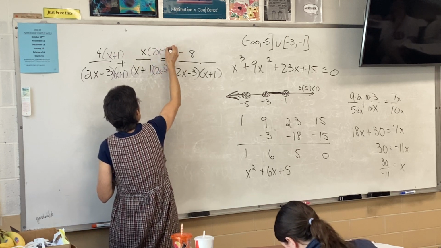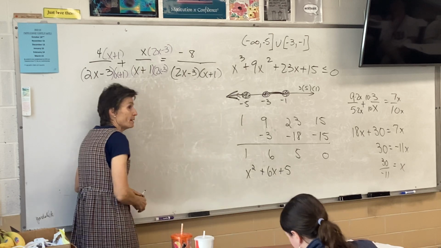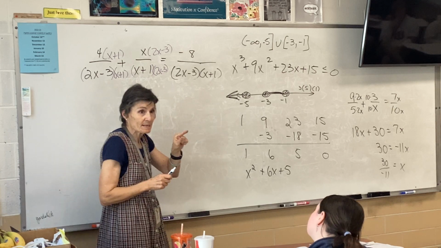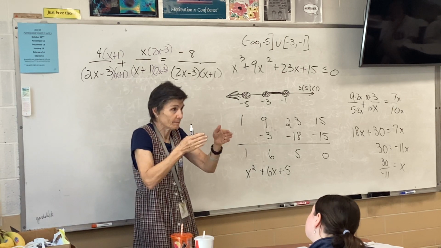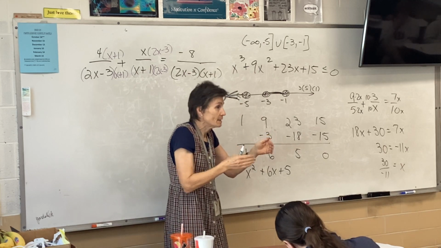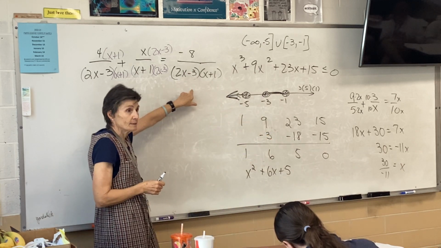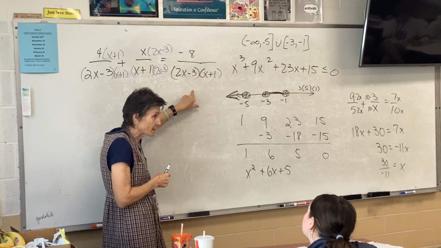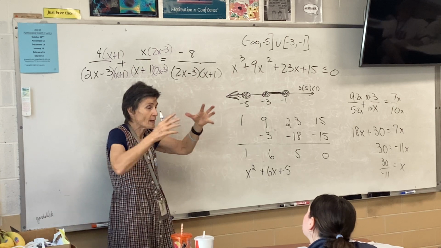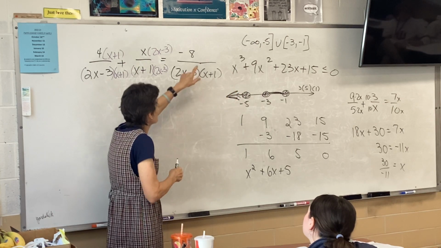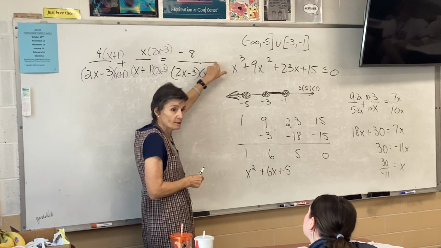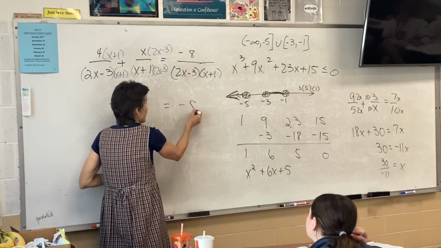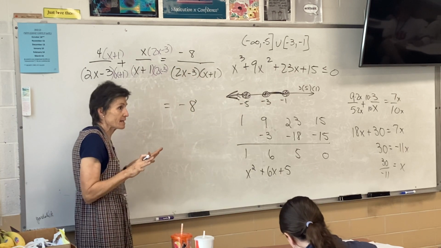Now I want everybody's beady little eyes focused up here a minute. What am I trying to get? A common denominator. And what does that mean? That means every fraction has the same denominator, right? Now I want you to look at that fraction right there. Does he have the common denominator? Yes. So don't multiply him by something. Some of you guys on yesterday's quiz, you ended up with this massive problem because you put the common denominator up here too. You don't need it. It's already there. So this equals negative 8. It doesn't need anything else.